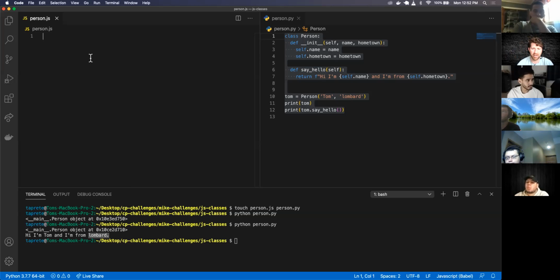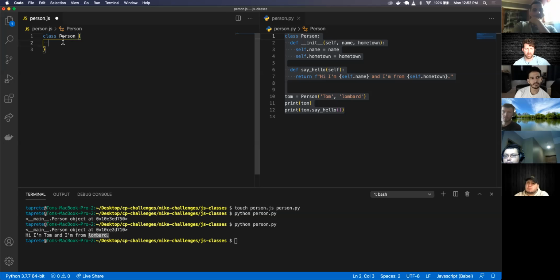So in order to create a person class in JavaScript, it's very similar to Python. We can just say class Person, open brackets, just like you're writing a function, and the naming of the object should be capitalized. We should continue with that type of syntax.